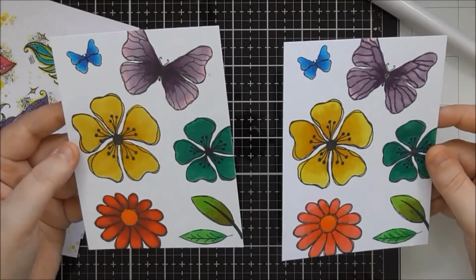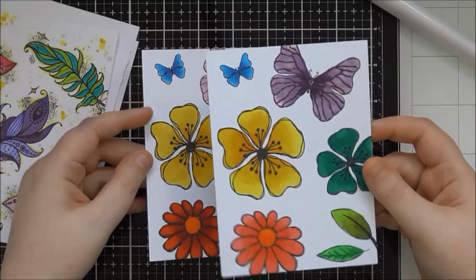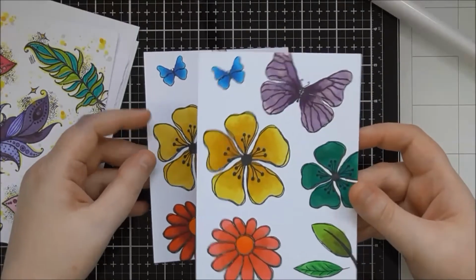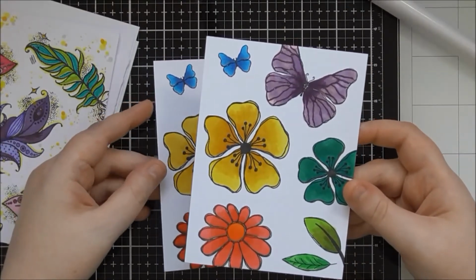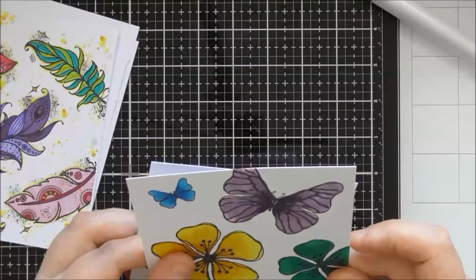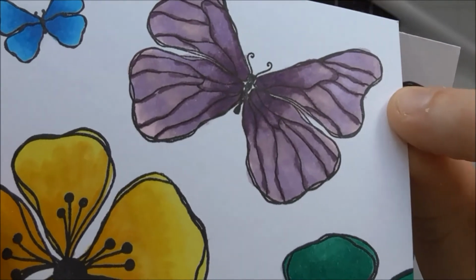And she was just using the 60 pen set. I didn't give her any of the colours out of the 120 pen set. So even just with the 60 pen set, you can still get some brilliant blends, like I said in my other video as well. The only one that she kind of looked like she struggled on was the butterfly, but I think I did say that in my other video.